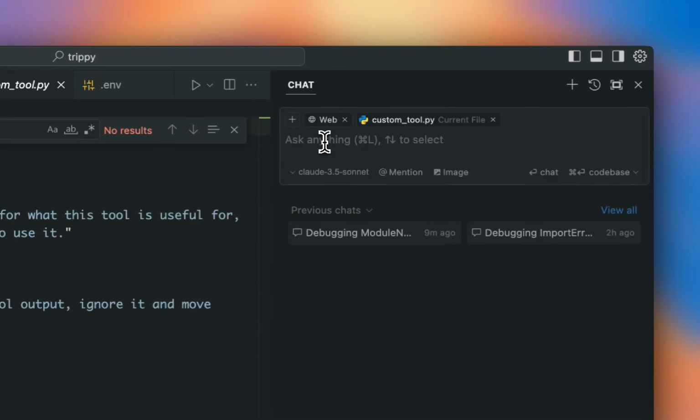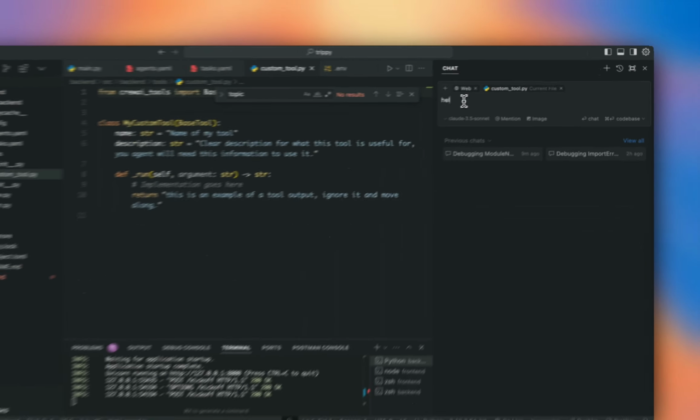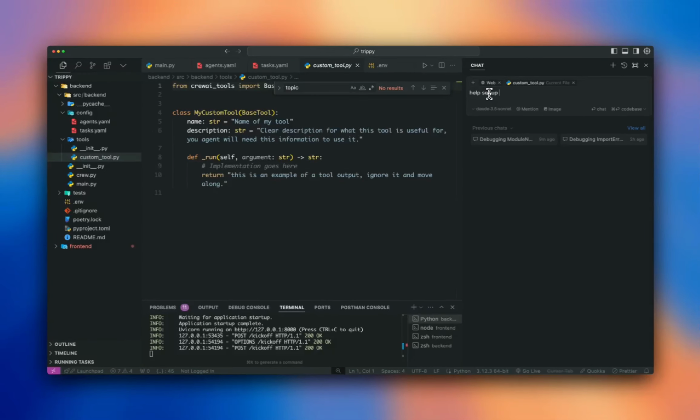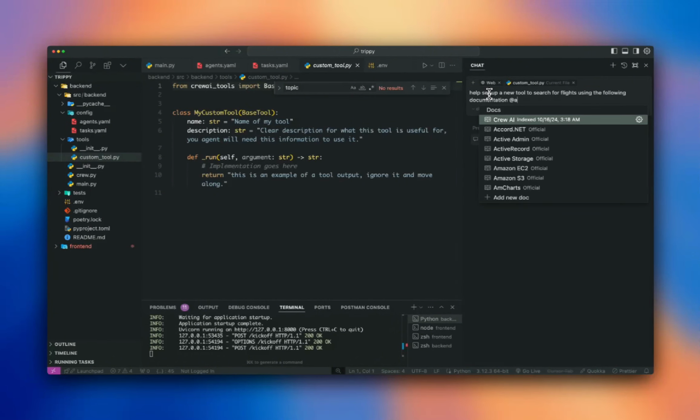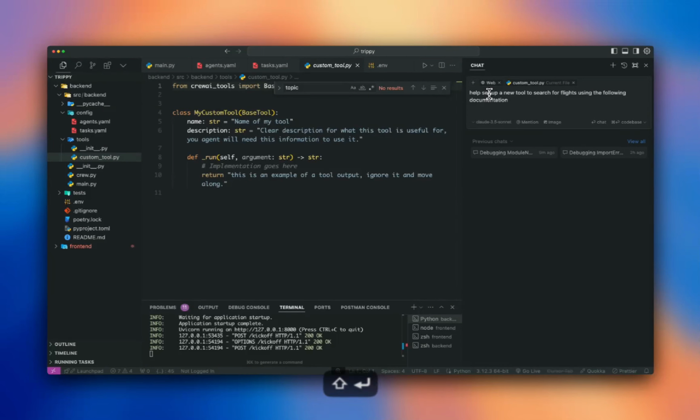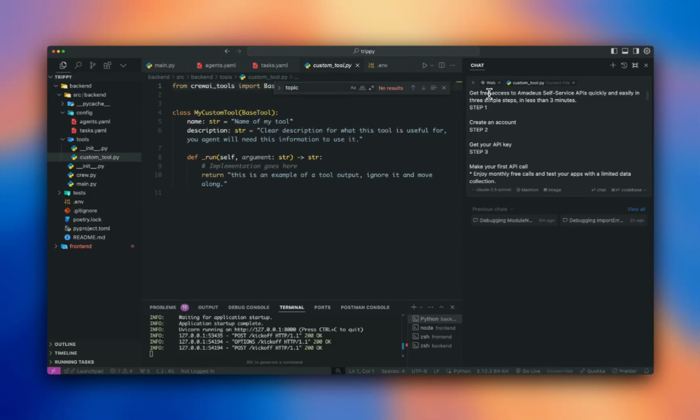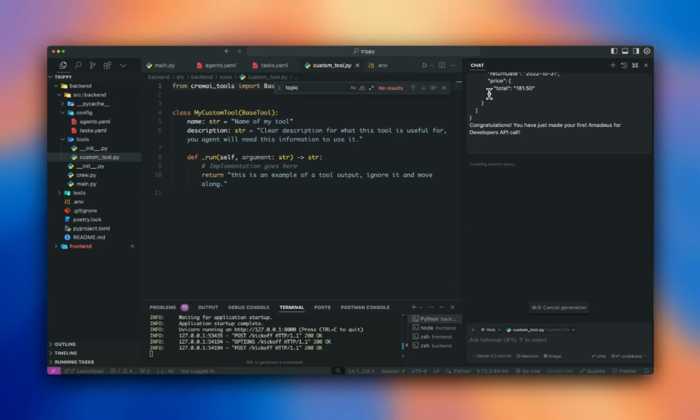And over here, I'm gonna say, help me set up a new tool to search for flights, okay, using the following documentation. And I could go on the docs here and try to search for, okay, so it looks like it's not there, so I'm just gonna manually provide the documentation, okay, and let's go.